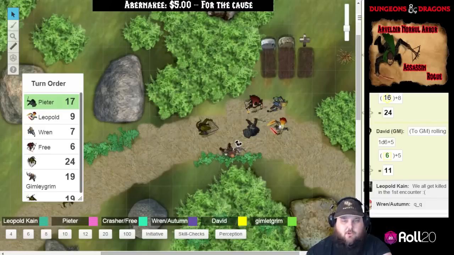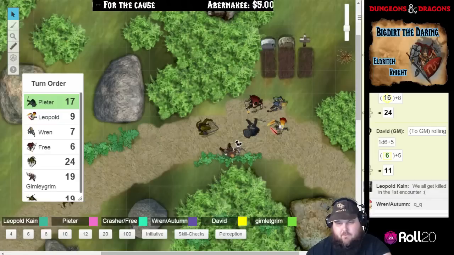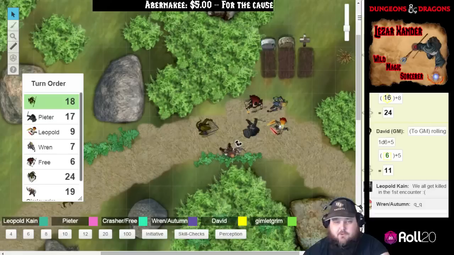Alright, next up I have another kobold. This kobold seems to be charging into combat from the rear, and he is wielding a javelin also. He appears to be charging towards Leopold's character.